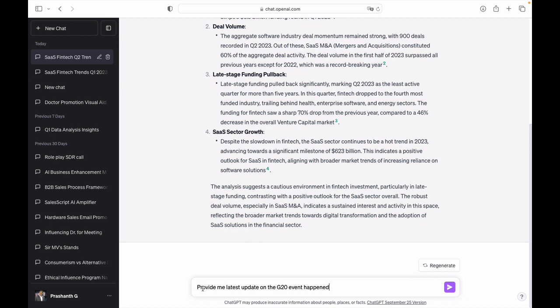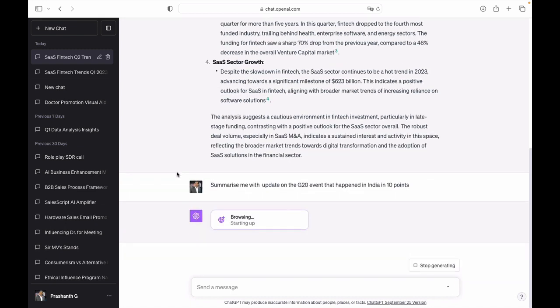Summarize me the latest update on the G20 event that happened in India, in 10 points. This is very top level, not very business related, but still, if you want to get something, you can easily see how it summarizes how the G20 event happened. As you can see, G20 event India 2023 updates. It's going to search a lot of things on the web.